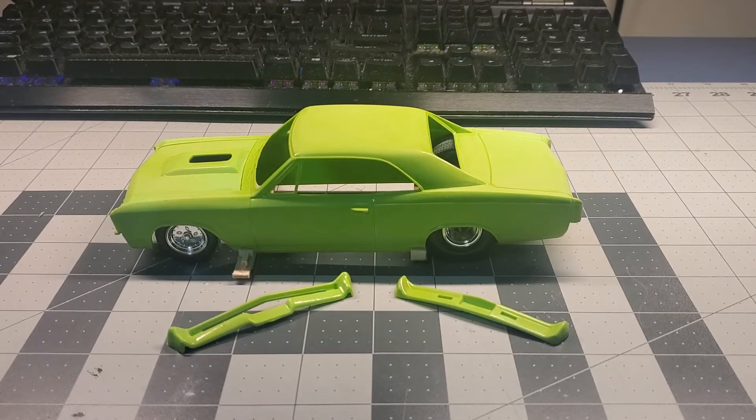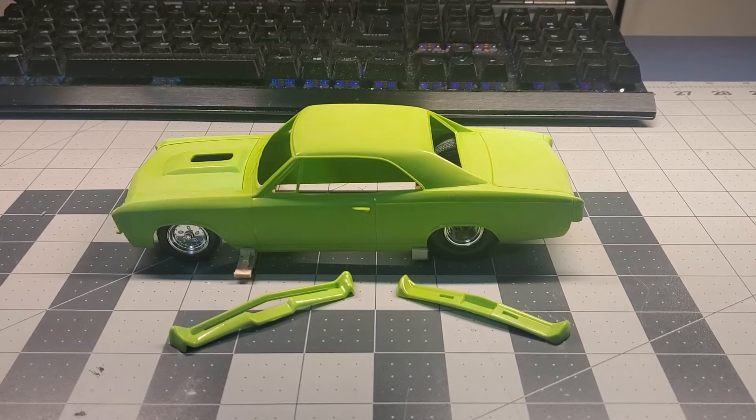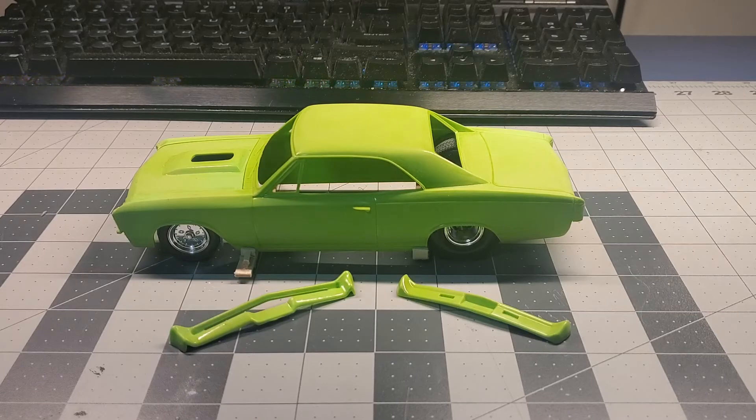What's up, everyone? Miguel here with Devildog.games. Just wanted to give you my first update video for the NYS Modeling Annual Pro Street Group Build. This is my entry. I am building the Malibu SS Pro Street. It's a Revell kit. The only thing I'm really using is the body that you see here — this is what it will look like. Those are the kit parts that you see in front of you that I will be using.